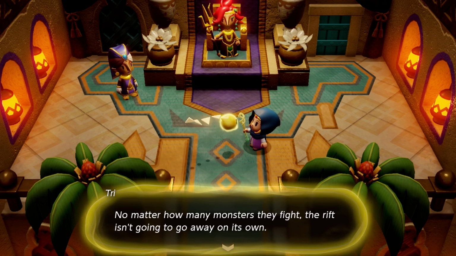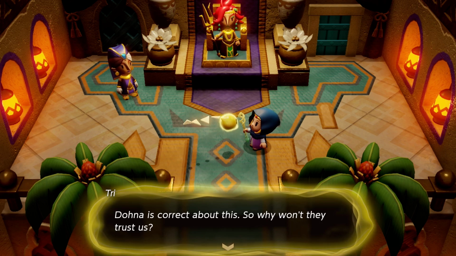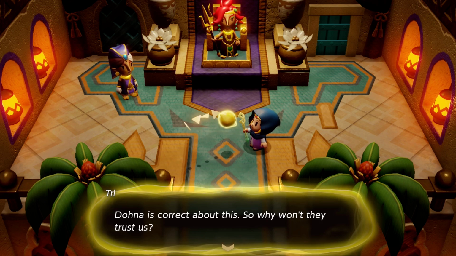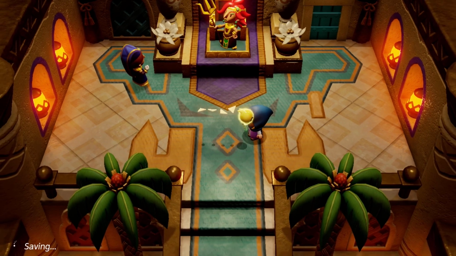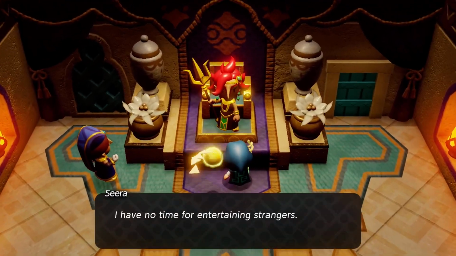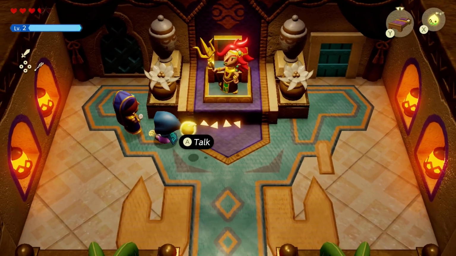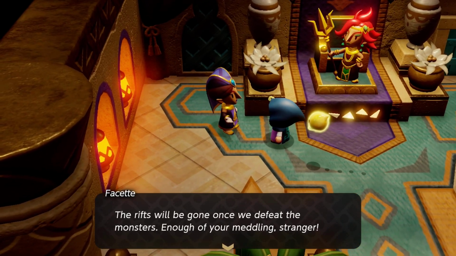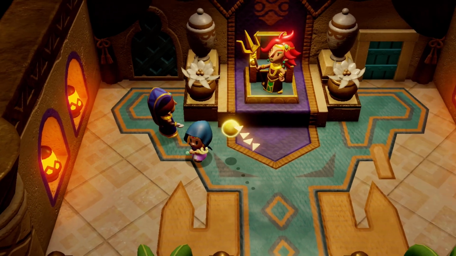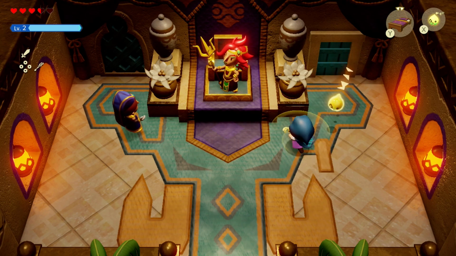No matter how many monsters they fight, the rift isn't going to go away on its own. Dohna is correct about this, but why won't they trust us? I have no time for entertaining strangers. Facet, continue with the report. The rifts will be gone once we defeat the monsters. Enough of your meddling, stranger. We'll have to try and prove them wrong, eh?